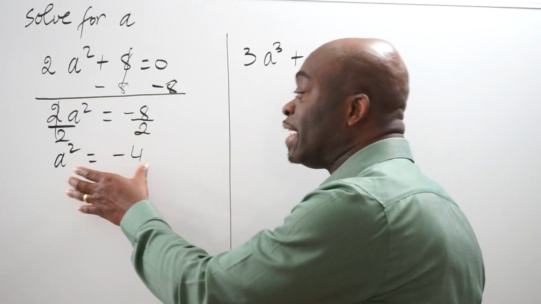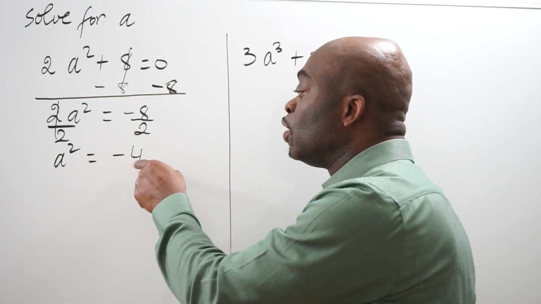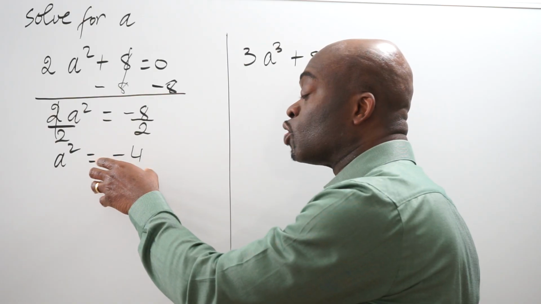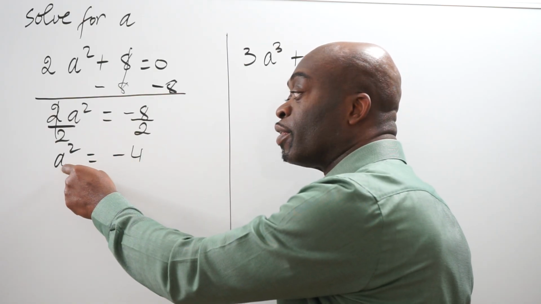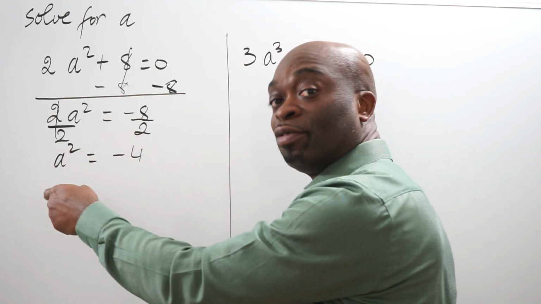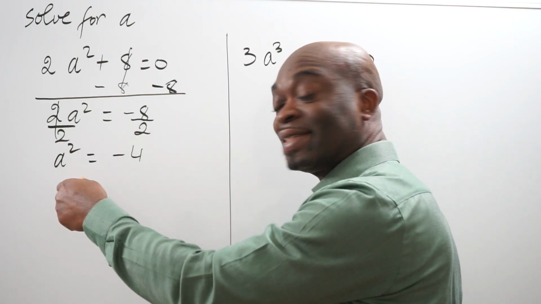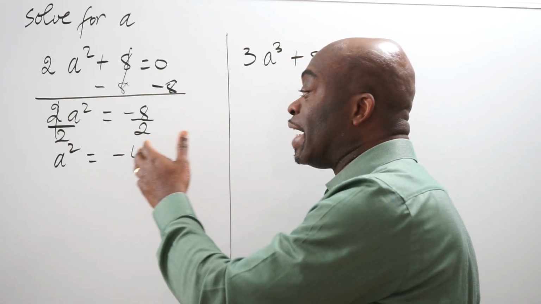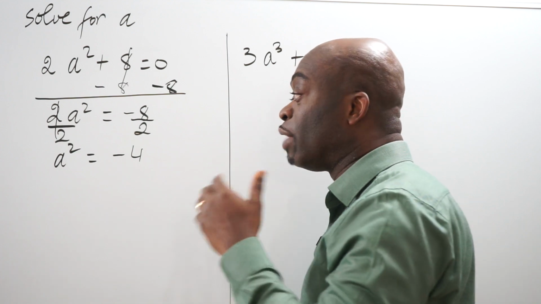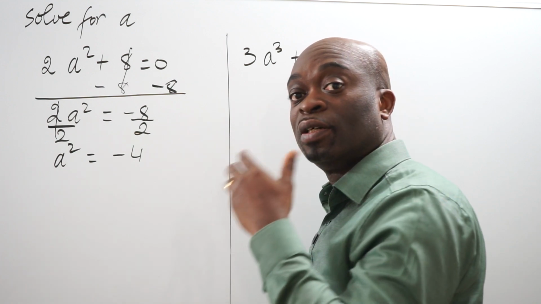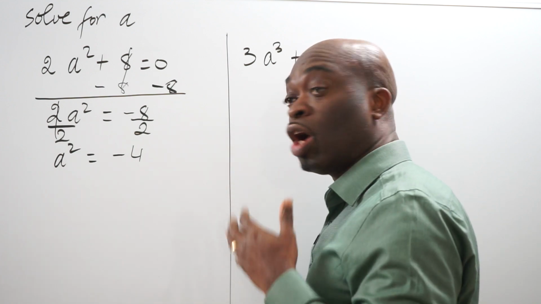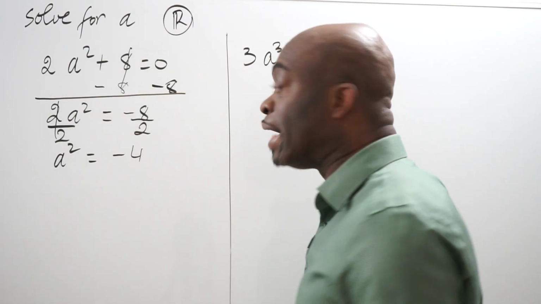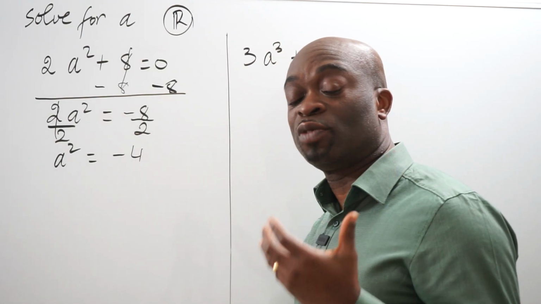So now, as we see the problem at this point, where this part is negative 4, remember, what are we trying to solve for? What's the number that when you square it, that means multiply by itself, gives you negative 4? That is the question. And especially in these cases, we're dealing with the space of real numbers, R. You guys remember that? So that's the space in which we are.